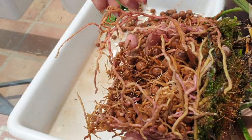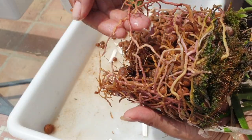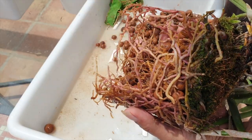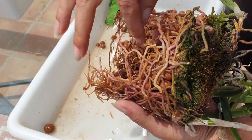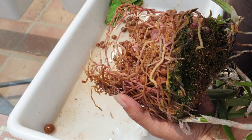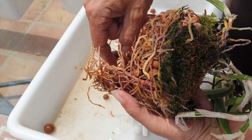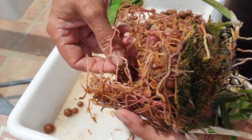This is what I've done so far. That's pretty good aeration. We can work with that. I'm feeling bold though. And it's at this time that anybody, I always recommend, stop. If you're happy with what you wanted to achieve, and I've gone above and beyond what I thought I was going to do, I should be super happy now. Just let it go, pot her up. That is always the point where I recommend people stop.